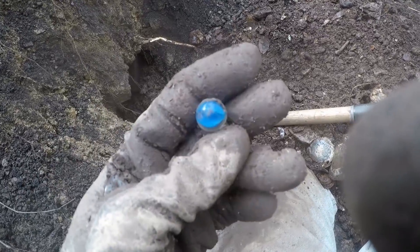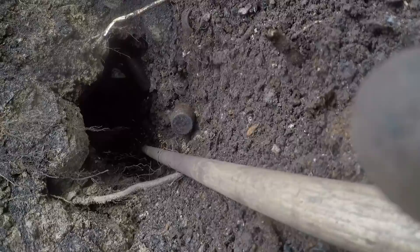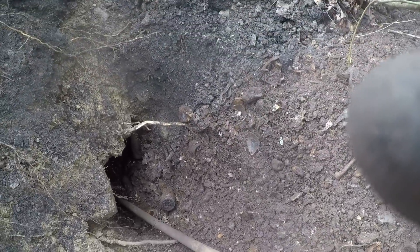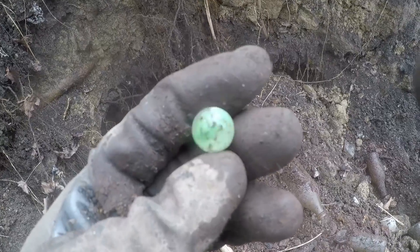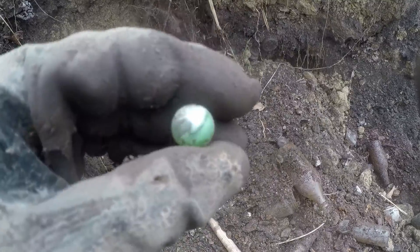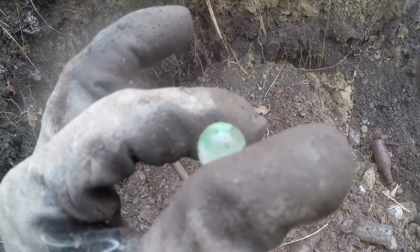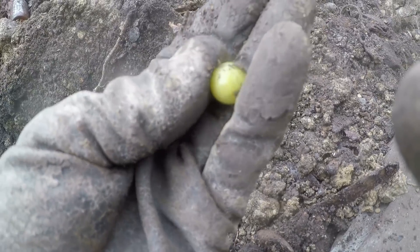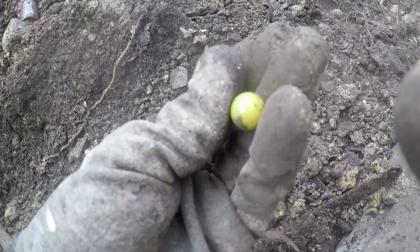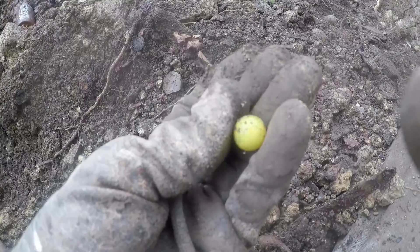I'll show you some other ones I found later. But I'm still going at it a little bit — it's just a muddy mess but I'm seeing the marbles. It's been a while since I got a marble, but I'm sticking with it. This looks nice — let me get it cleaned off. It's got lime green with white, and there's a clear window looking all the way through the marble. Man, that's nice. At least I'm still finding marbles. That looks like it'll fluoresce — maybe not. But it's a solid yellow one.